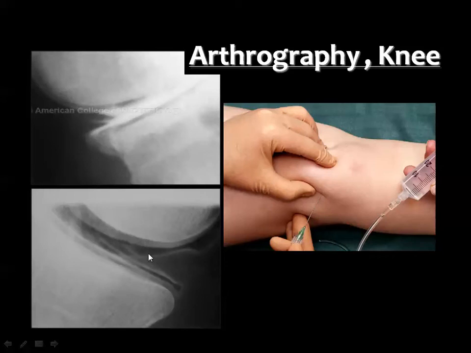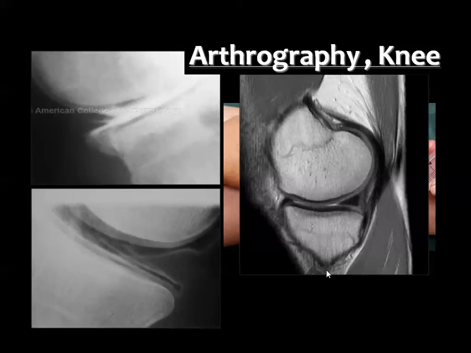This is the horn of the meniscus, and if it is healthy, you see the meniscus as a filling defect covered by contrast media along its superior surface and inferior surface. But if there is a tear in the meniscus, then the contrast material will extend inside the torn part of the meniscus. And this was the way by which we diagnosed meniscal tears. And nowadays, you can have a simple, easy, non-invasive technique, which is MRI, so that you can see the horn of the meniscus.